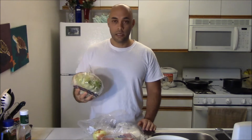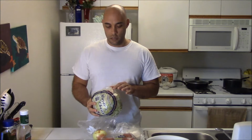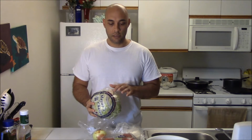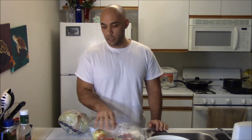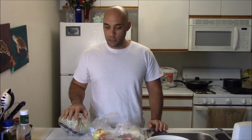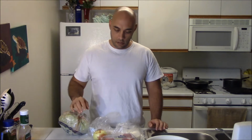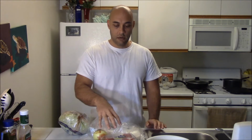And a whole head of lettuce, $1. It's a couple days old, and I'm going to show you how to deal with the outside of the lettuce in a second too. And some miscellaneous tomatoes and onions. That's pretty much it. So cutting close on this one, $3, $7, $8, $8.50, $9, and about $9.50. But we made it within budget.